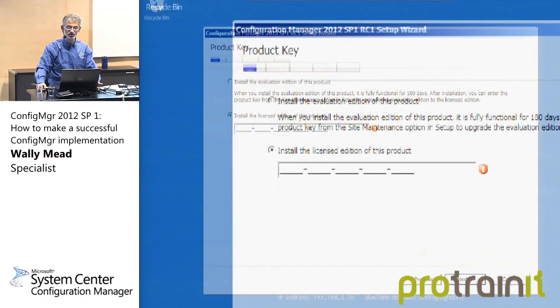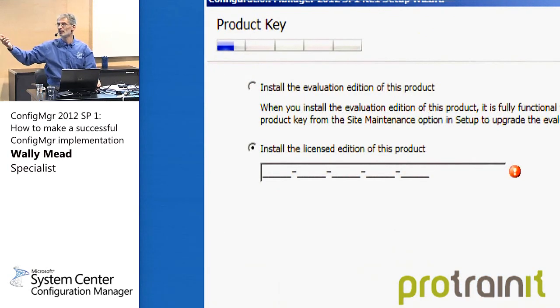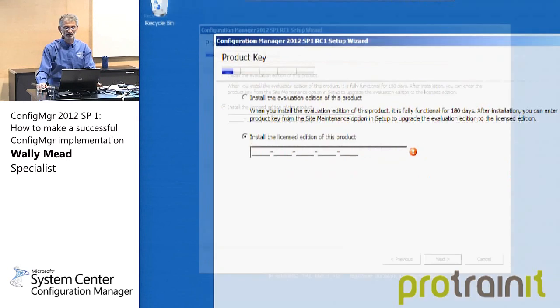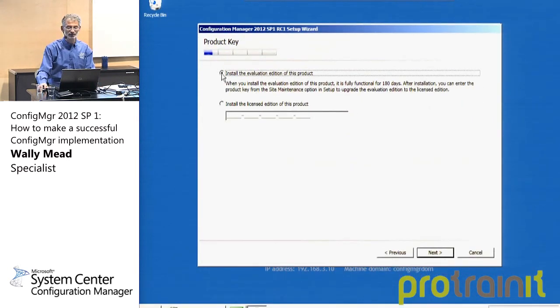If you have a licensed version of the product, if you have a PID, product key, you go ahead and supply that. I don't have one, so I'm going to go ahead and use the top option, which is the eval version of the product. It's the exact same product. The only difference is the eval times out in 180 days. So our services stop working in half a year.